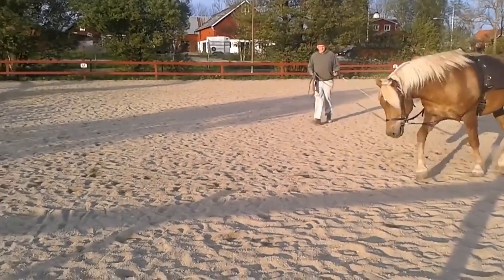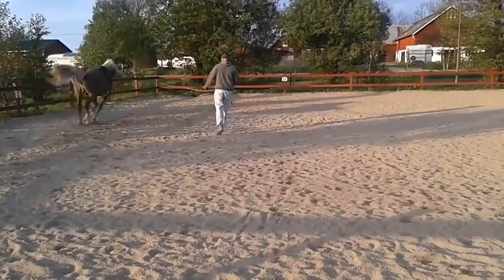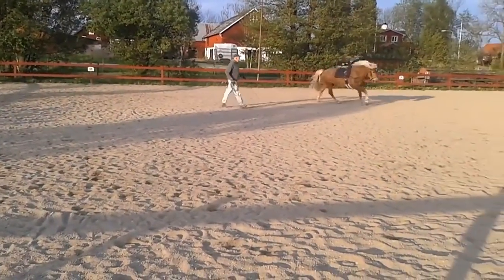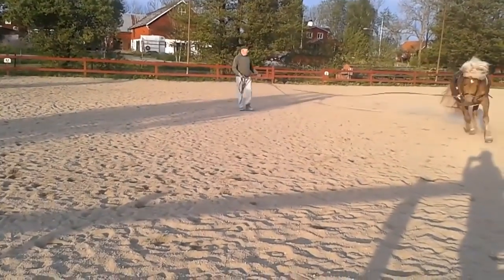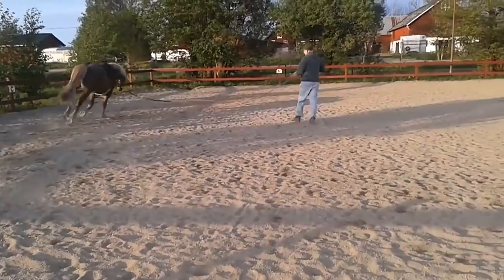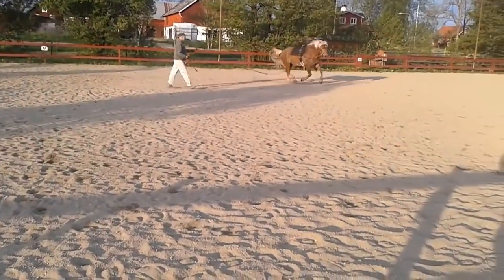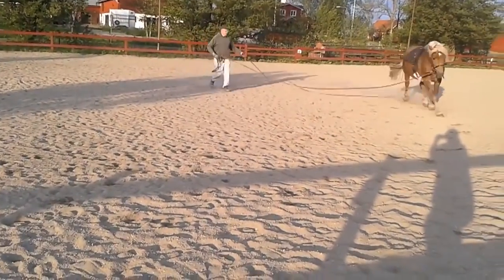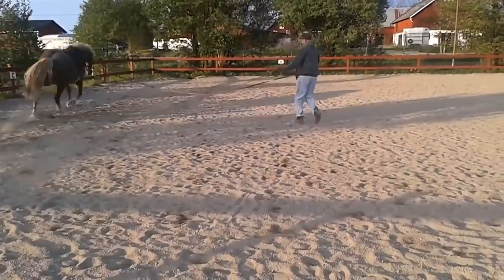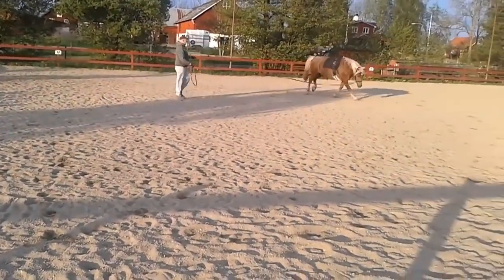He's kind of testing, like, how far can I go, and realizing that, oh, I can't go as low as I am used to. So he just has to get used to this. Obviously you don't shorten them very much more than this in general, and when you put them higher on the surcingle, you have to also adjust the length then, of course, because you don't want the horse to curl over, obviously.